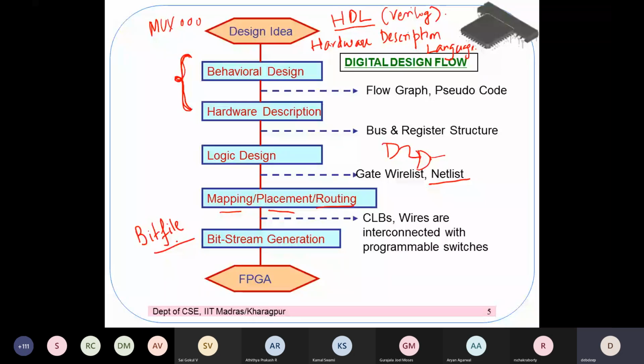Okay, so in this case, you want to realize a multiplexer. So eventually some switches will be turned on and turned off so that your FPGA starts to work as a multiplexer. So this flow is usually called a design flow, or digital design flow in our case, where we have this original design idea and we are eventually trying to map it into an FPGA so that we essentially give it a hardware.